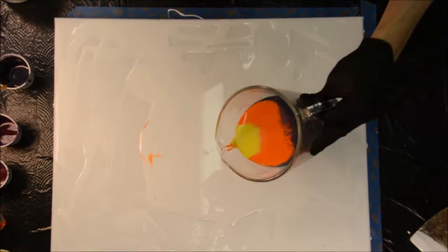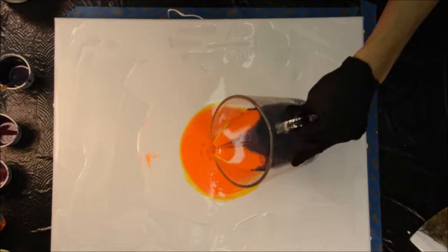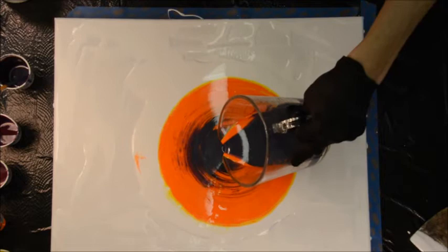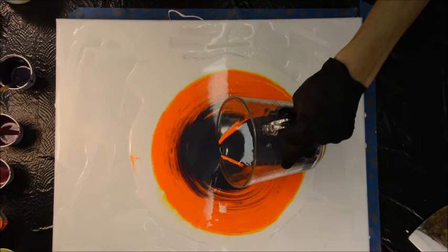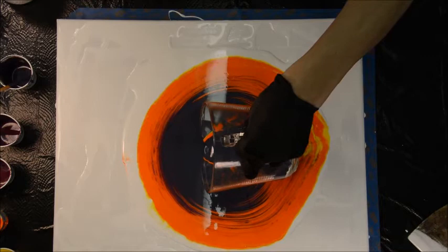So, ready, set. I am going to pour slowly, and I am going to, at the very last minute, rotate the pouring cup around. So you see I'm getting some yellow, some orange, some magenta, some cool purples in there. I'm getting a really interesting pattern. Trying to pour this slowly and see what we get. So I'm liking it so far. It's interesting. As anticipated, the purple is pretty dominant.